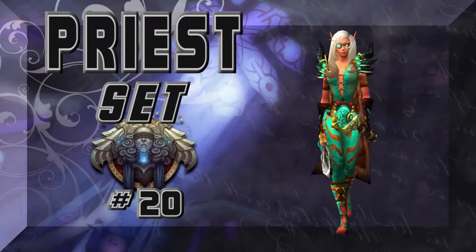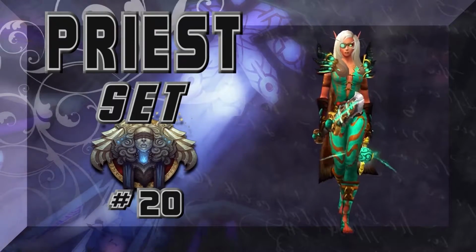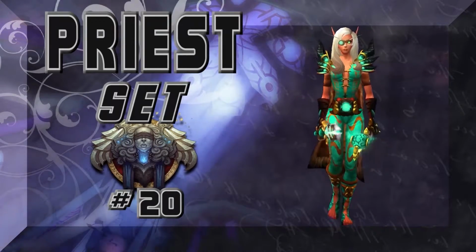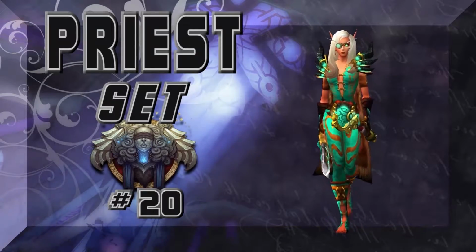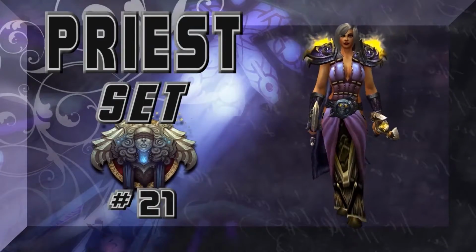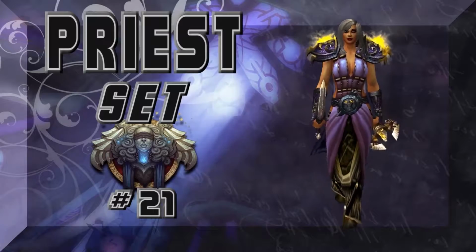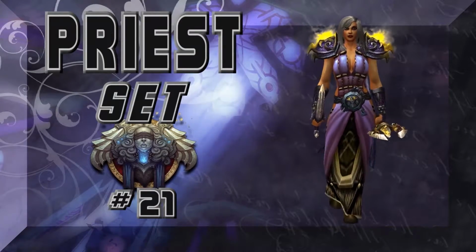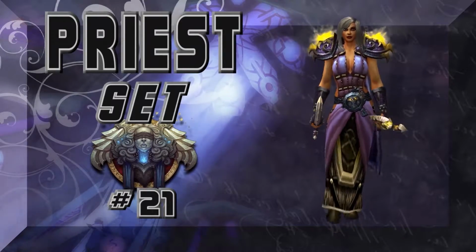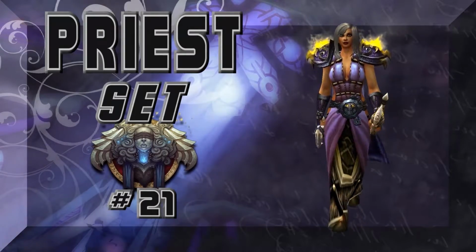This one is mostly geared towards Holy and Disc. It's got that classic teal, slight burgundy and gold look to it, and I love the monocle as well as the weapon and offhand here. This set hits a lot of check marks because it's easy to get and it works for Shadow, Disc, as well as Holy. All you need, basically, is a few marks of honor and a little bit of gold and everything is yours. It's that simple.